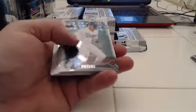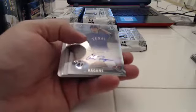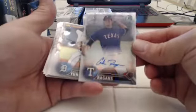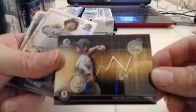Okay, continuing right along. We got our first autograph. This is Mr. Cole Reagans for the Texans, and it's the refractor. That is 128 out of 499. Mr. Funkhauser and Fraley, base refractors. Dividends. This time, Mr. Dalton Jeffries. Holmes and Reagan's base refractors.